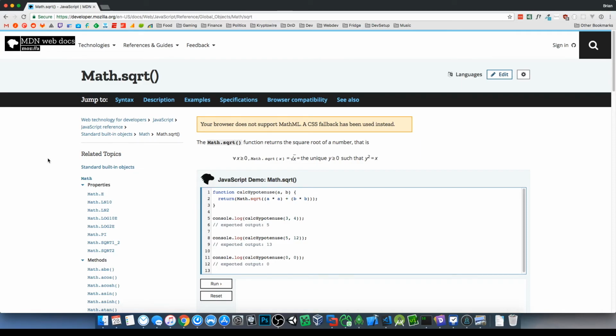So anytime you're not sure of what a function does, you want to get in the habit of looking up the actual documentation. This goes for any sort of inbuilt JavaScript function, a Node function, or a third-party function that you've pulled in from an external library. It's really good to be able to understand how to look through the API and figure out exactly what the function does. And once you get used to that, you'll find that you're able to pick up new code a lot more easily.